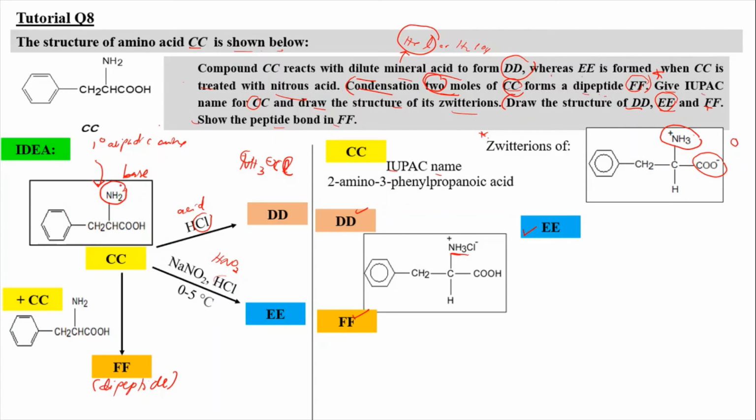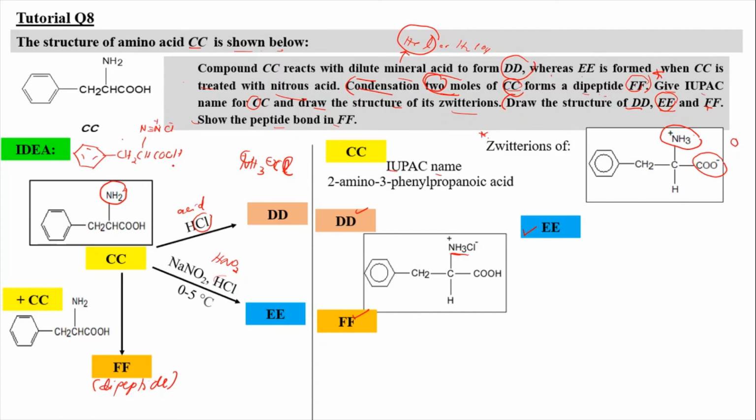Okay, so this is a primary aliphatic amine, and you know that when a primary aliphatic amine reacts with nitrous acid, you're going to produce 4 products. Okay, same as the previous question. So what they're going to form is a diazonium salt. Okay, so if you were to draw the structure again, you're going to get it as CH2, CH, COOH, and here is going to be N triple bond N+ Cl-.